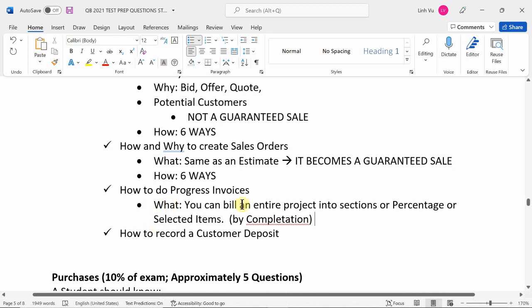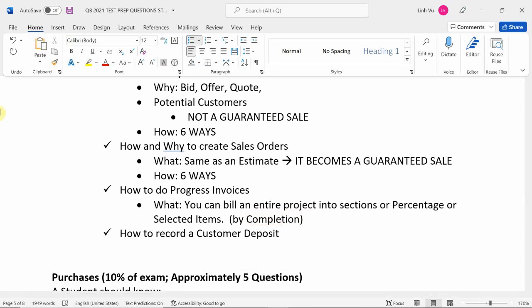And then of course you guys can explore the how. How would you be able to do progress invoicing?